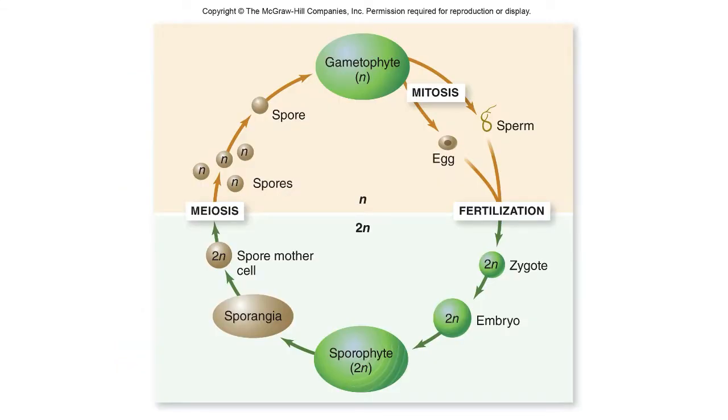So this is the diagram that's in your book. It's very similar. We'll start at fertilization, egg, sperm meet, zygote, go through multiple rounds of mitosis. I just hate that they don't mention mitosis or meiosis in this one. So you have mitosis where it gets larger and we produce more cells to a sporophyte individual. Inside the sporangia are the spore mother cells that go through meiosis to produce spores. Spores get released, they land somewhere, they go through more rounds of mitosis to form a gametophyte, and then you form gametes in the archegonia and antheridia.